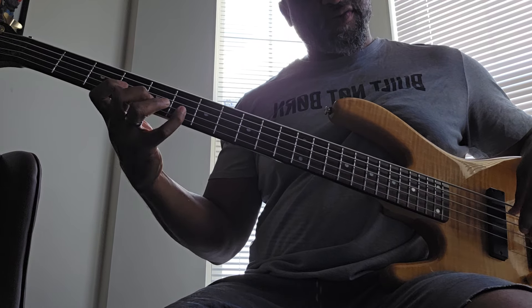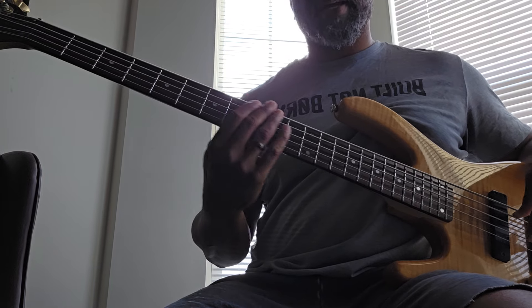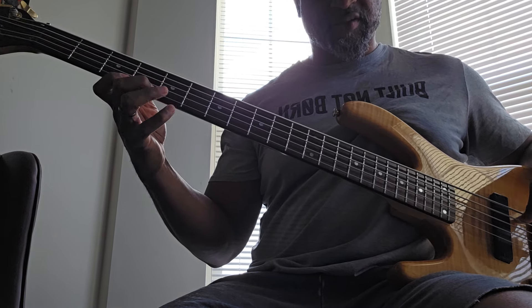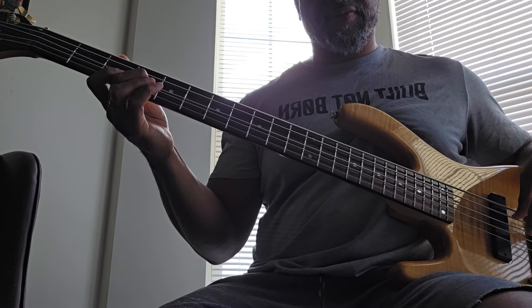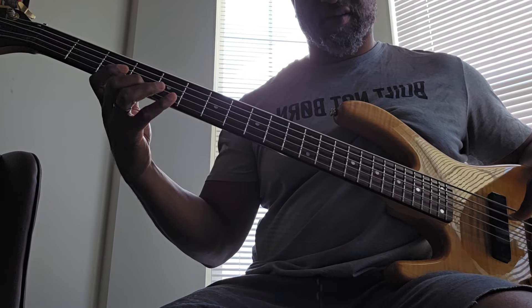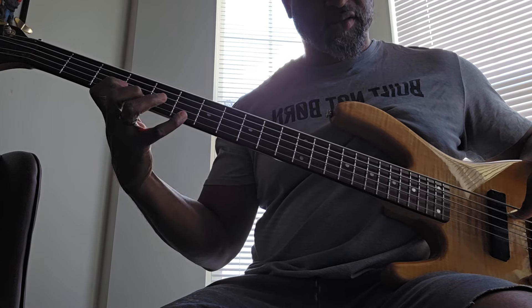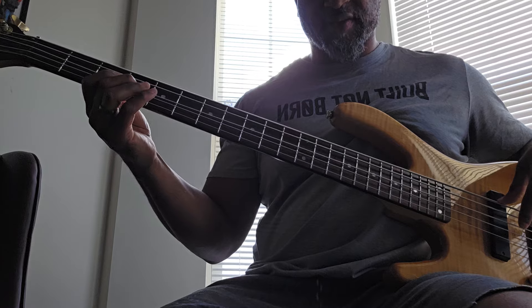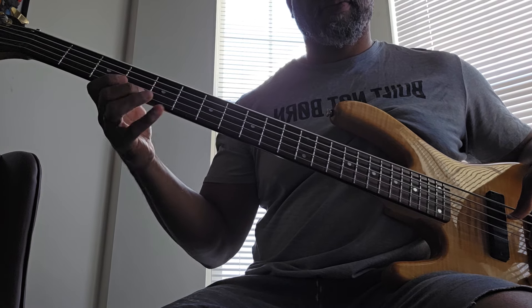Simple bass run to start it off. So what I did was I go from low to high, then work my way back down. And when I get here, where I have like a root and an octave — whether it's here or here — that's the first part. So that's root, octave, flat seven, six.